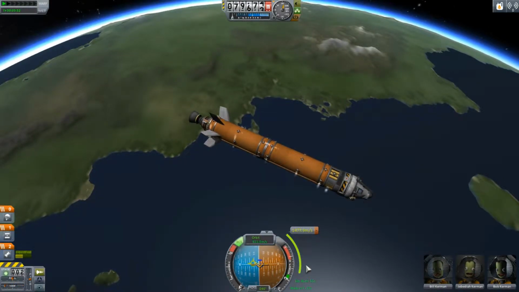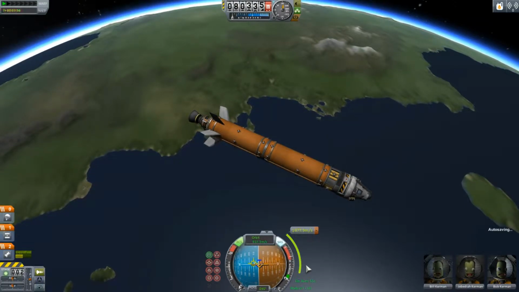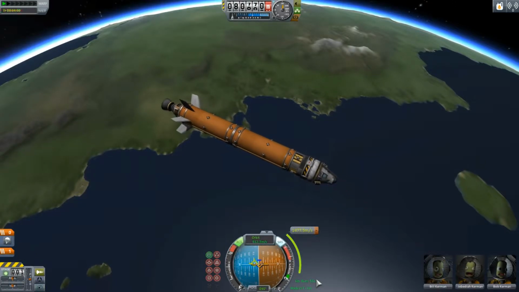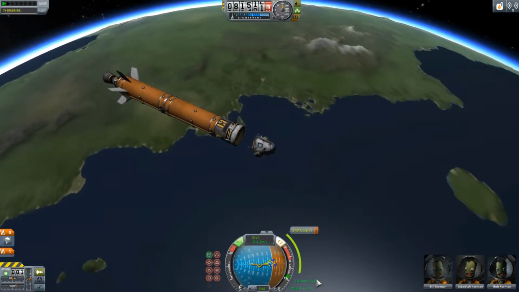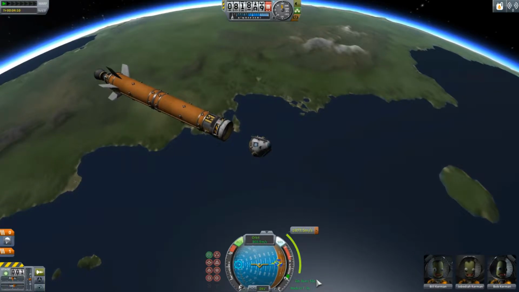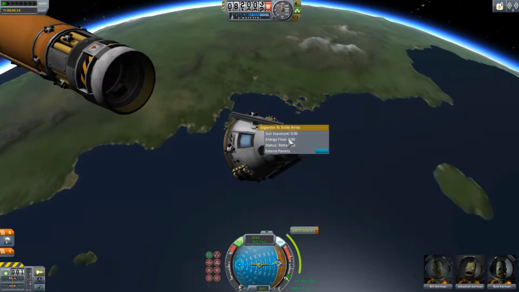And so what we're going to do is, this blue is our target indicator. So we're going to point at the target indicator. And we have to burn for 55 seconds. So we're going to start right now. And I'm an idiot. Yeah, we're definitely, well, yeah, we're going back into the atmosphere. That's one problem.